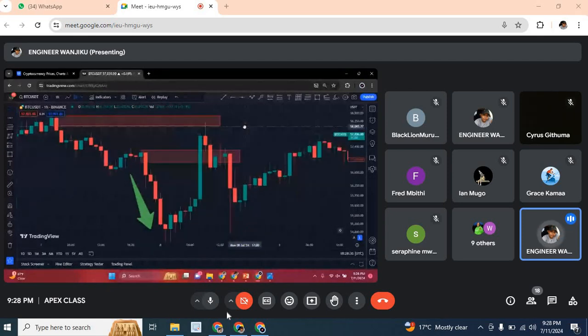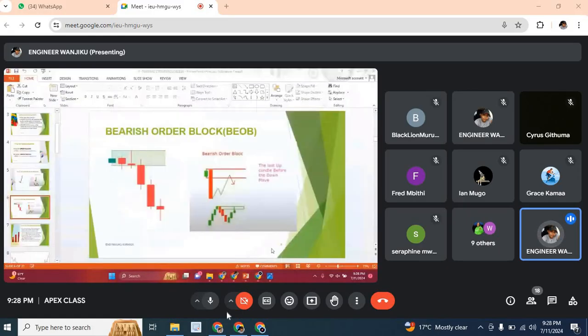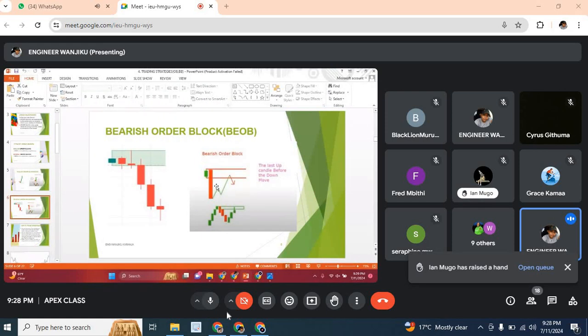And because it's a bearish order block, from that zone we expect to experience selling pressure. So it's going to come down all the way like that. So that is basically a live illustration of what is being illustrated here. We have our green candle. We expect that the market is going to come into our zone of the bearish order block before continuing with the downtrend. Any questions so far before we move to how we can trade the order block?